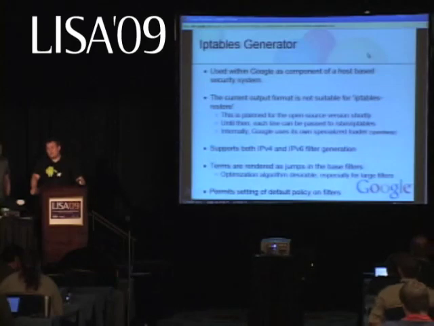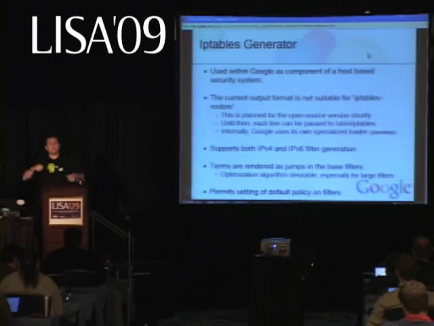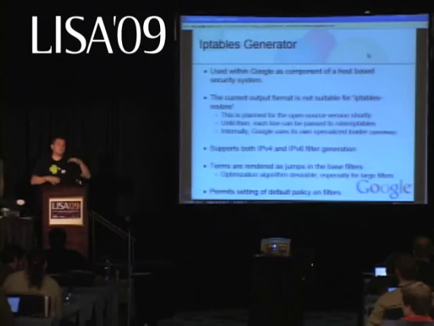The terms are rendered. When we create a term that says anybody on the internet can go to our web server on port 80, the way that's rendered is basically we take an input table and we say, jump to this term, allow web services. And that'll say who is allowed to come in, and it'll define the actual term itself to create the policy. And then it'll either match or it'll return back to the input policy. And then it'll process the output policy accordingly as well when packets leave the machine.